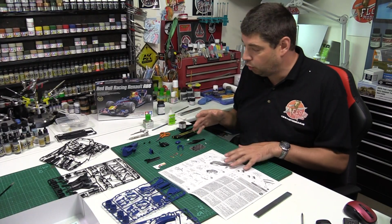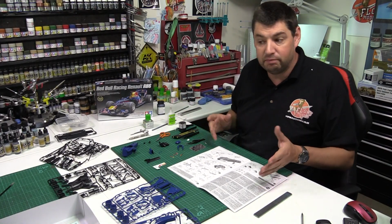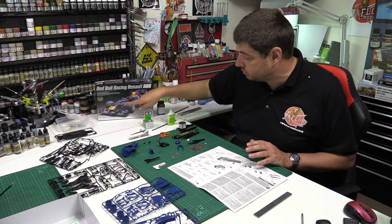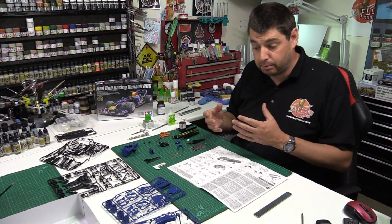Okay, but from our point of view, what we need to do is do basically the shell and everything else, so we can paint it, seal it, lacquer it, decal it, another coat of lacquer, get that all in and sealed. So then when we come in with things like the suspension bars, with the gear and everything else like that, and the engine around the back, those can be positioned afterwards because they can be pre-painted and then joined in.